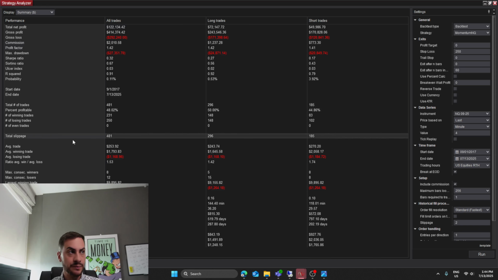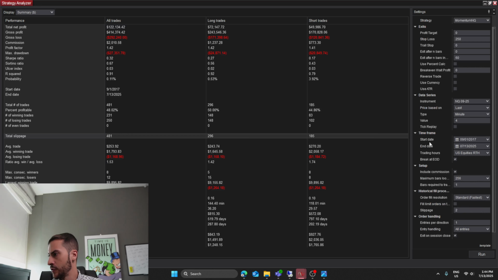For slippage here, we had 481 ticks of total slippage over that backtest period. I prefer using 2 ticks of slippage. It depends on the instrument. For NASDAQ NQ, I recommend 2 ticks, but it can vary per instrument. So be sure to test what your slippage will be for other instruments. Sometimes it's more, sometimes it's less.